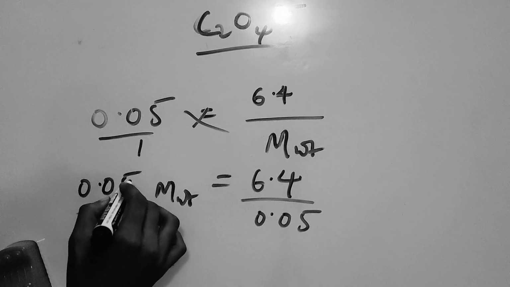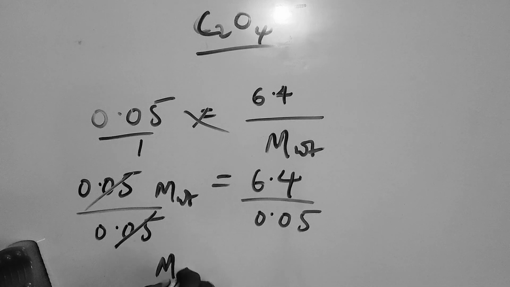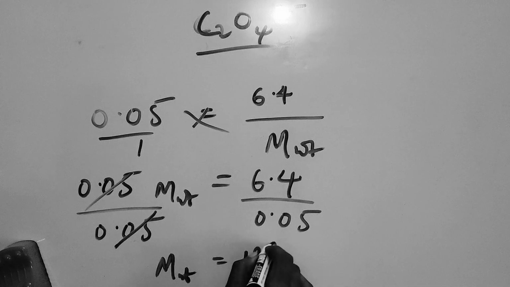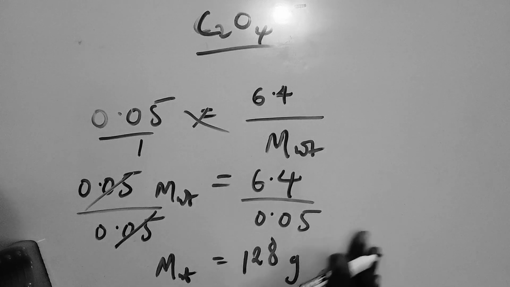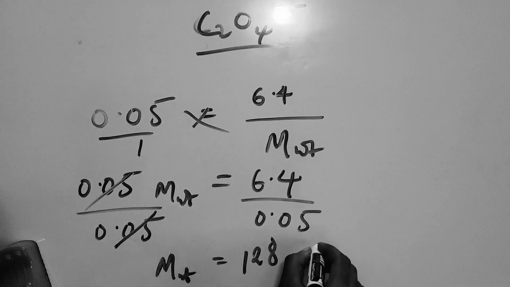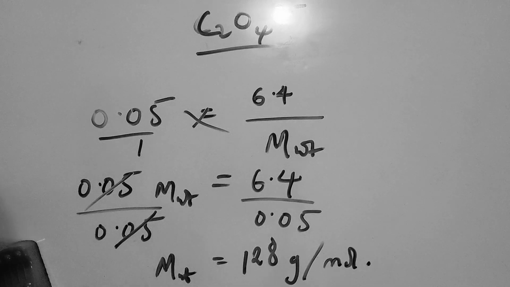So this can cancel, right? So when you do this correctly, you should be having around 128. Yeah, 128. So the unit is gram per mole. Now bear in mind, your units are very important. Don't just write a value, or don't write 128 gram and you exclude per mole. You'll be wrong. So the unit is gram per mole. So this is the molecular weight of the oxalic acid. The molar concentration you just calculated, converting the 1.6 gram served in 250 to 1000, you got water of crystallization coming from the oxalic acid.